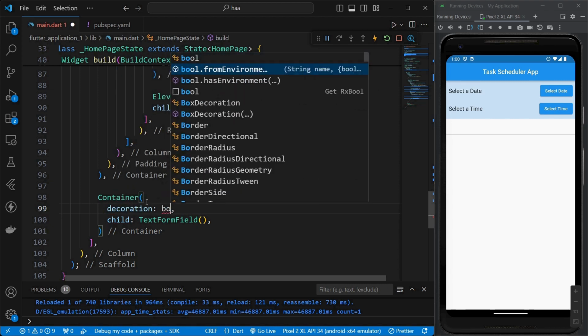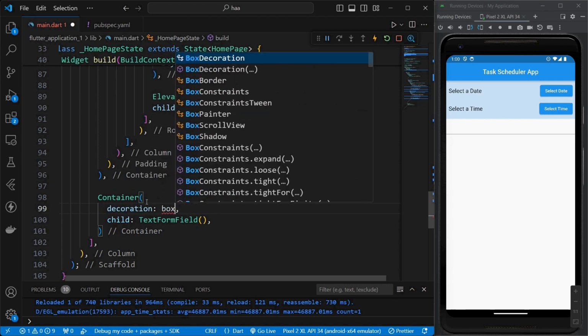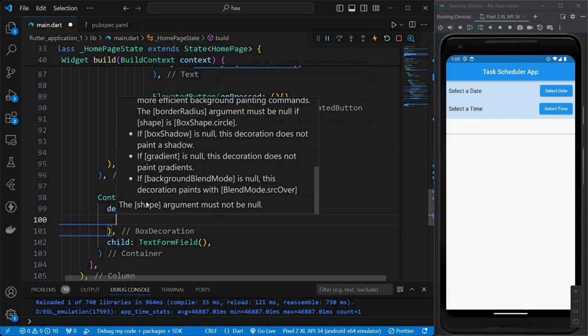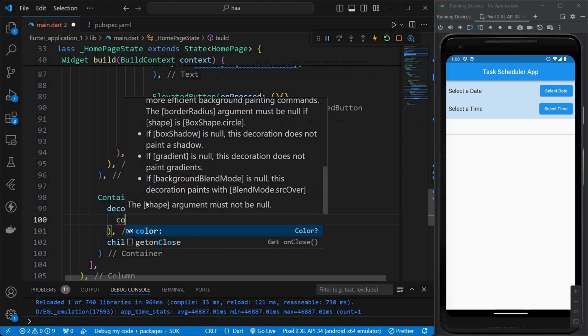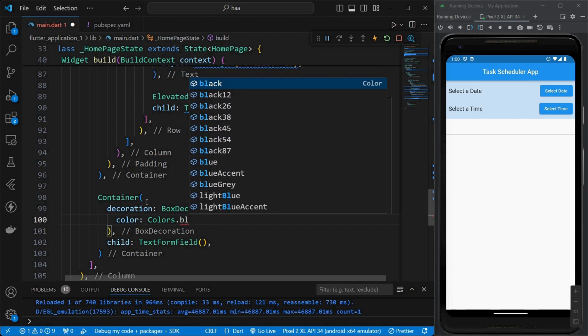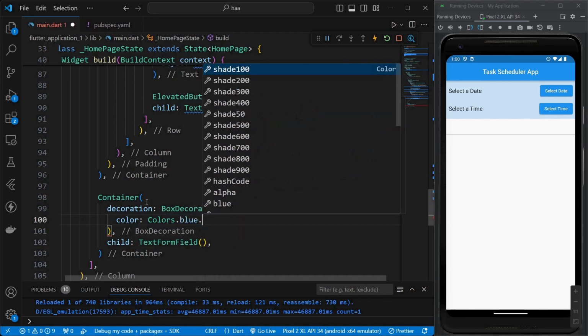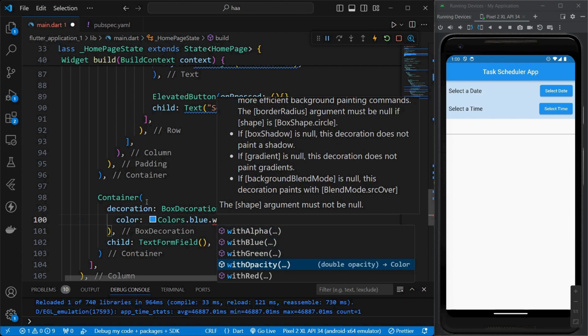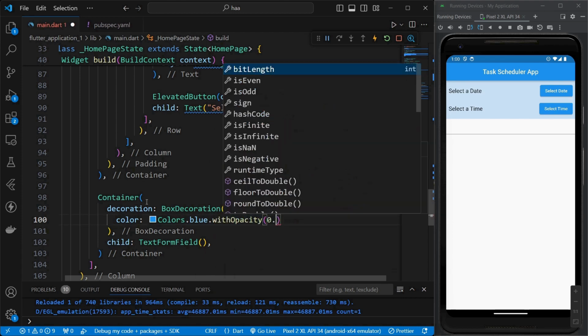So decoration, BoxDecoration, and we'll pass color. So Colors.blue.withOpacity of 0.2. We want a light shade of blue color, and I'll save this.